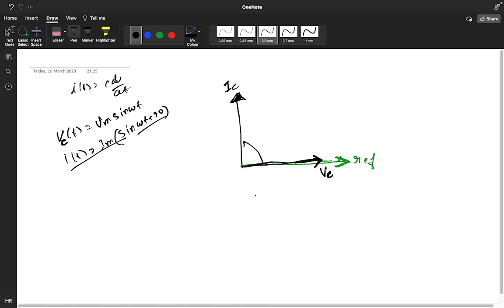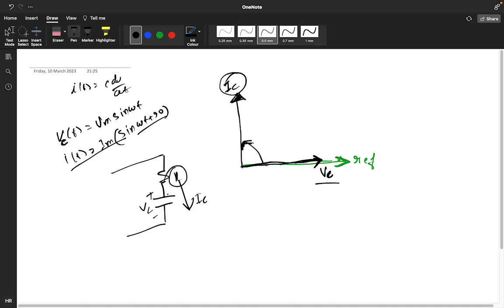Okay, this part is clear. So if you got the IC current, and you have drawn the VC parameter, the same current will flow now because it is in series. The same IC current will flow through R. Prasanna, is this correct? The same current will flow because they are connected in series.